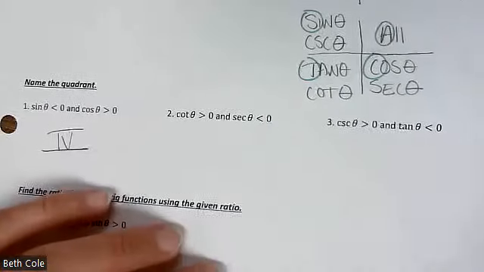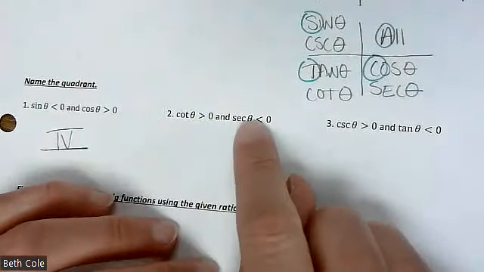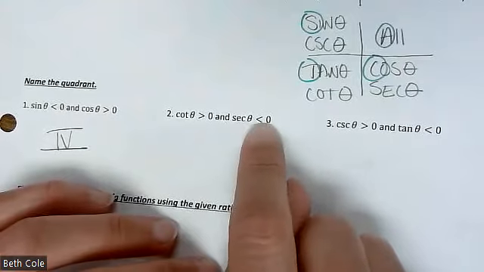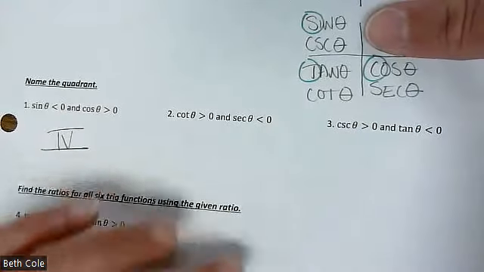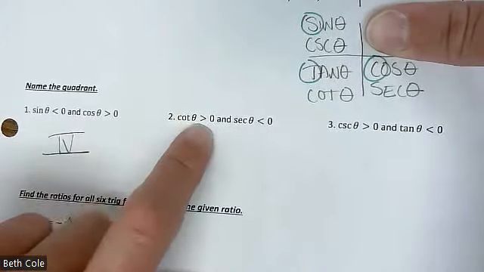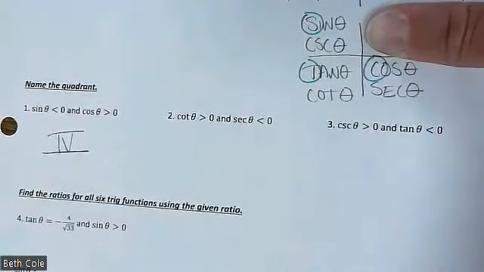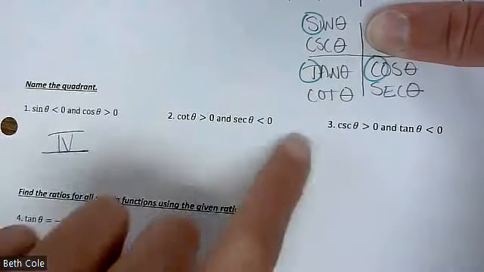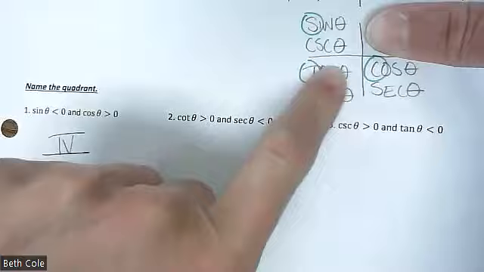Let's try it again. I'm going to skip this for a second. Do you see how it says secant is negative, less than 0? It means it can't be quadrant 1. Quadrant 1 is out, which is usually the case, right? Then it says cotangent is positive. So which one of these is cotangent positive in? 3. Do you see that right there? Quadrant 3? All right.